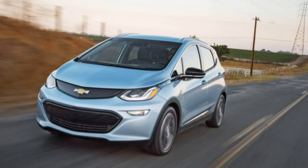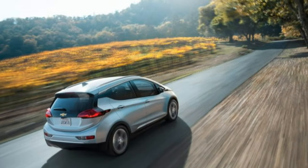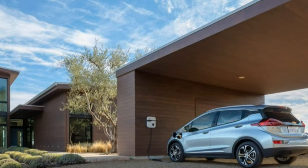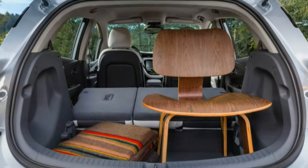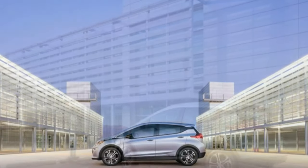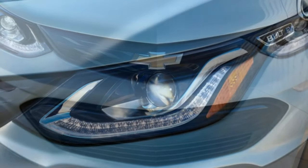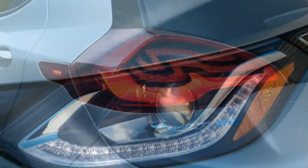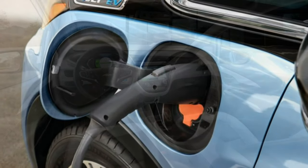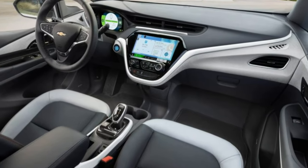The results speak for themselves. After driving 238 miles, we arrived at our destination with the range estimator displaying 34 miles remaining. No complicated math was required to see that the Bolt clearly can far outperform Chevy's initial estimate. Other drivers on the same route achieved varying numbers. One vehicle finished with a range indicator simply flashing low rather than displaying a number, but each of the 4 Bolts on our drive completed the tall task. We'll go ahead and brag that we won, with our car showing the most remaining range at the end of the route, despite one wrong turn that added a couple of miles to our journey.